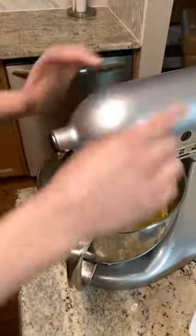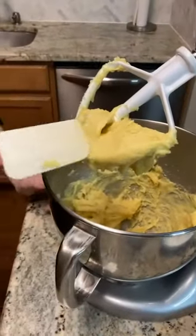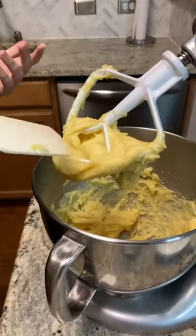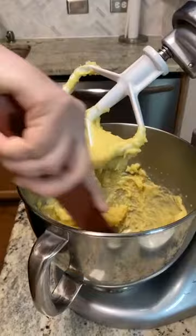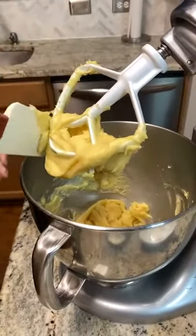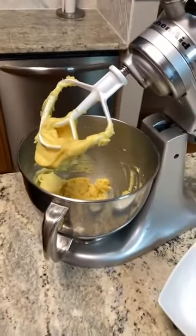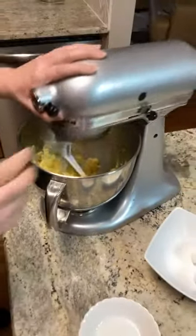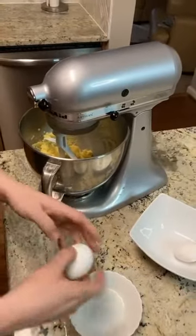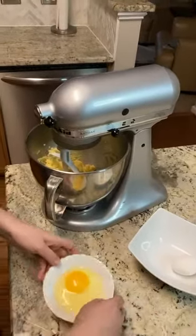I'm going to lift my paddle and I want you to see that it has some movement to it, but it's not exactly flowing easily off the paddle when I nudge it. That's how I know I need to go ahead and add in that fourth egg to get to the right consistency. It's important that we have the right amount of eggs because, as I mentioned, they're our leavening agent — there isn't any baking soda or baking powder — and they're what is going to cause our pastry to have that nice rise.